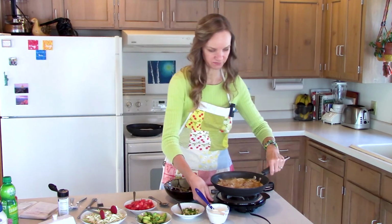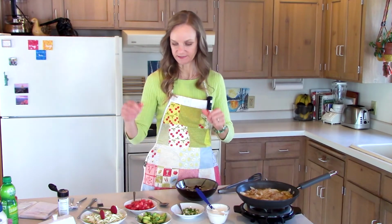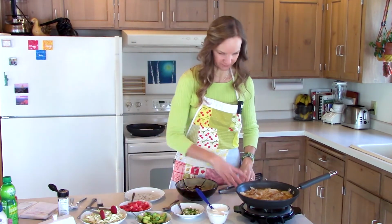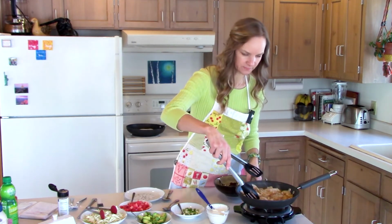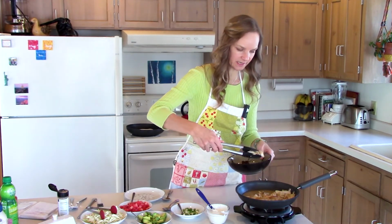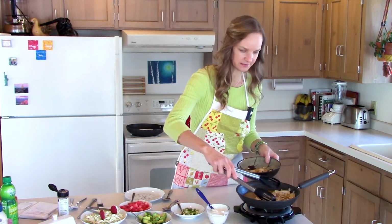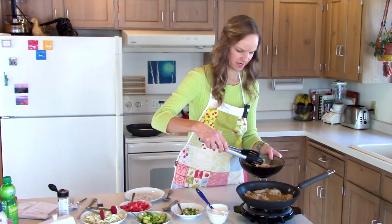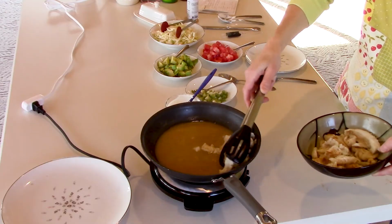When I'm getting ready to serve my fish tacos, I basically just put the fish into here, and then I grab a taco, and we're going to assemble. It's so quick. My gosh, I feel like we've been filming for like 10 minutes and we're done. Okay, so turn this puppy off. I use a slotted spoon because I don't want all that broth. I certainly don't want that broth in my fish taco, so I'm just going to leave that. I should come up with some way to use this, but I haven't yet.